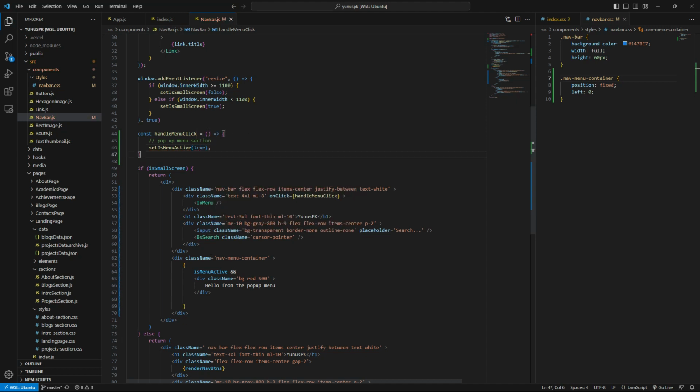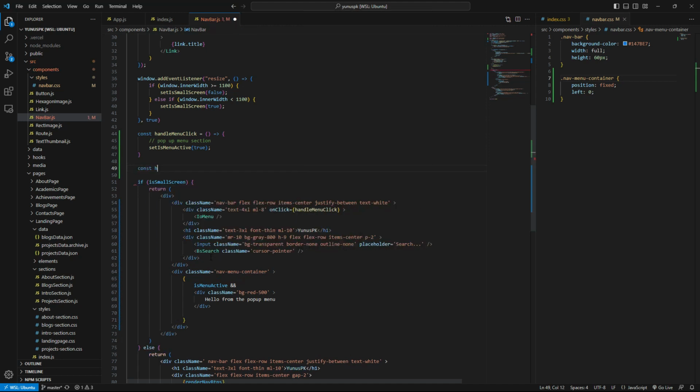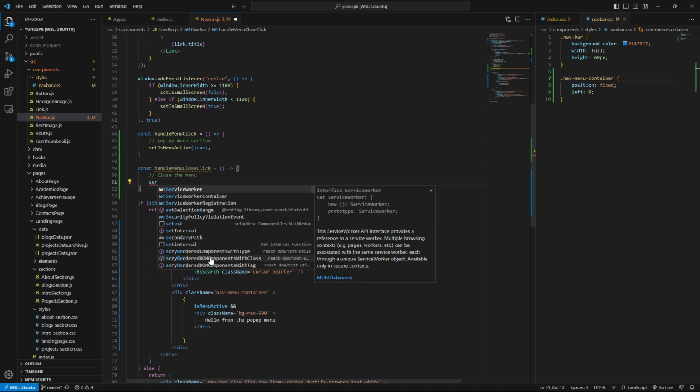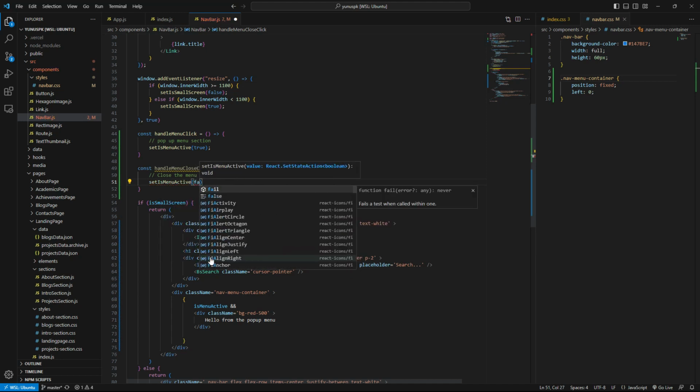Now we're gonna have another function, const handle menu close click, and that would have to close the menu here. So that's gonna set is menu active to false again.